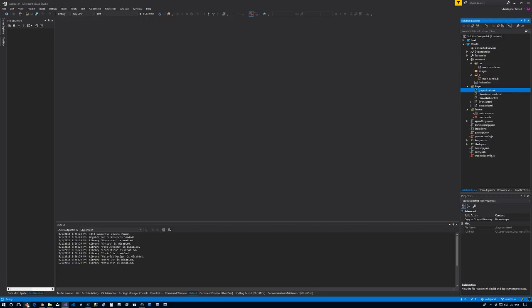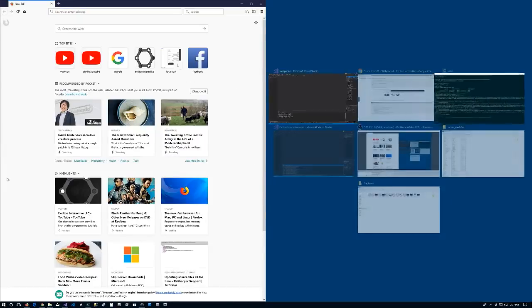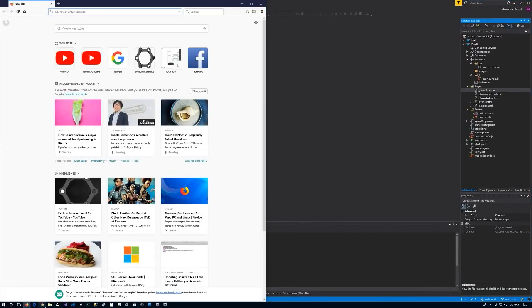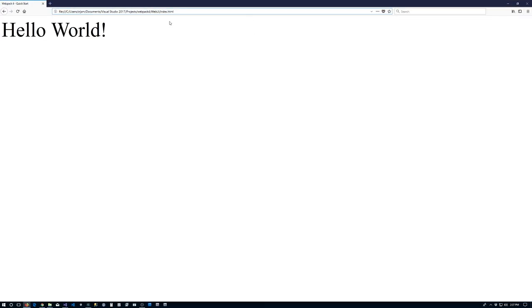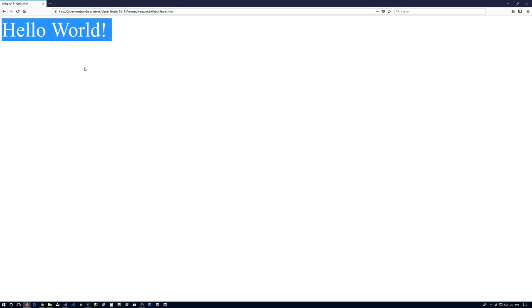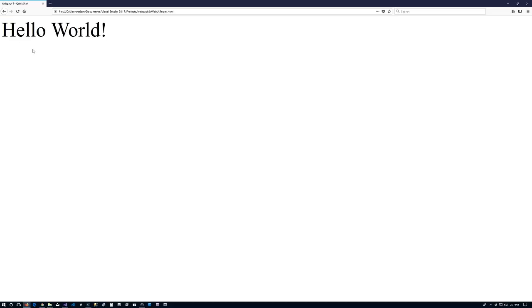So what I'm going to do, start up Firefox here. So we'll bring it over here. So we'll go to the root of our project and we'll go ahead and open up the index.html file. And of course, everything is now right with the world because we've started our project off with hello world. Point being, of course, that the bundles for both the main.site.ts file and the main.site.scss file have all been transpiled and created successfully, and we're including them within this file.